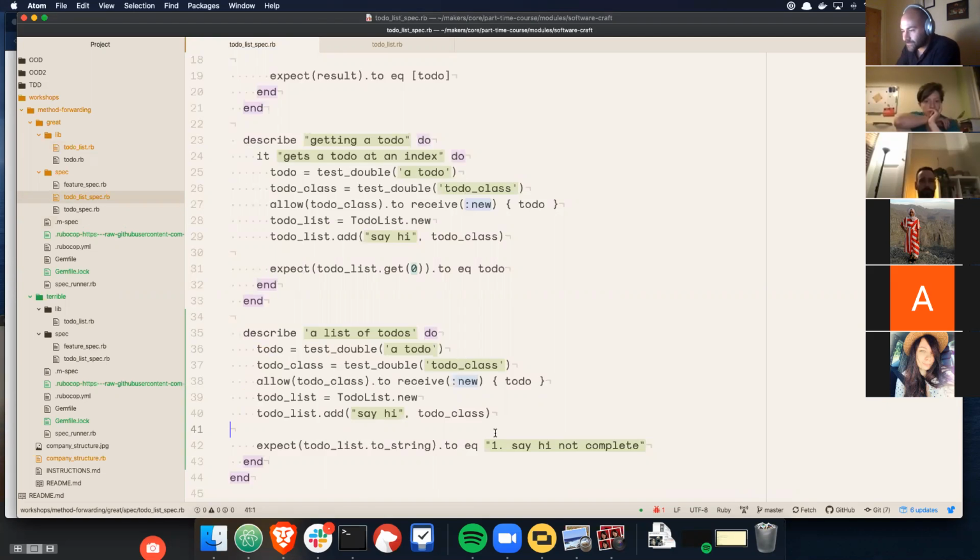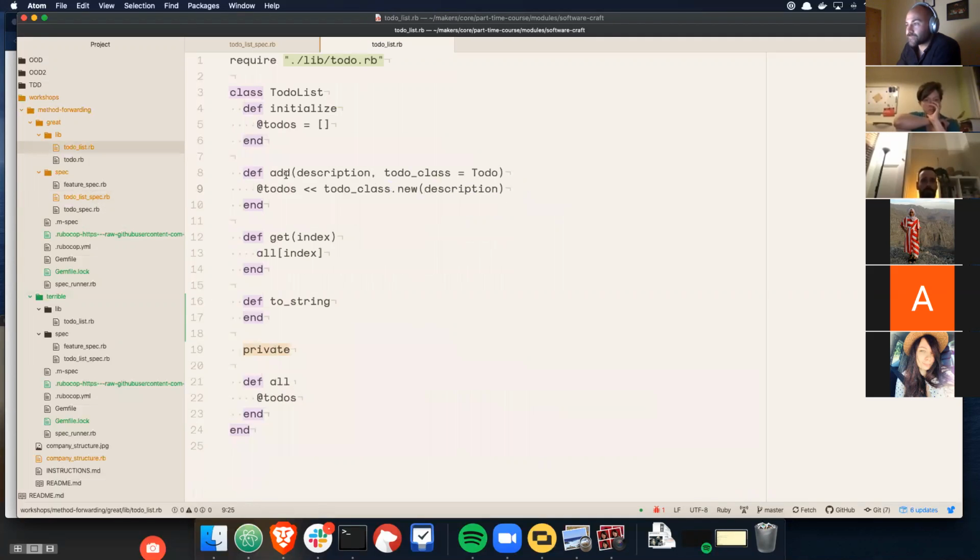So my to-do list string at the moment is an instance of the to-do list, and we are creating an add method. And that's a bit bizarre. Why is this happening?